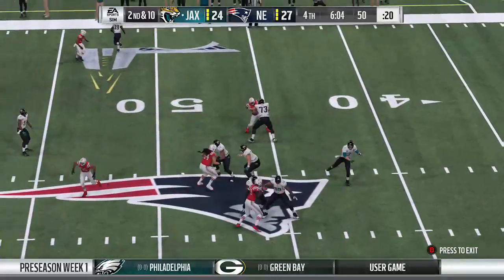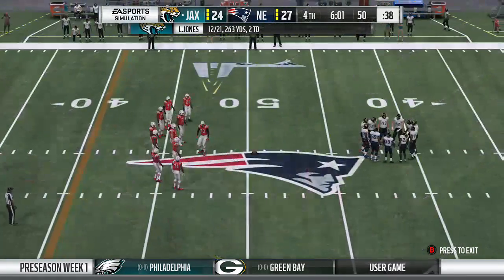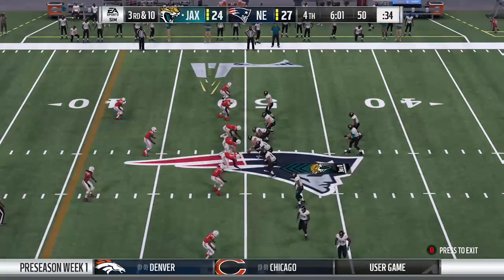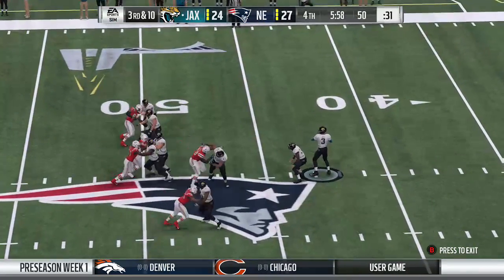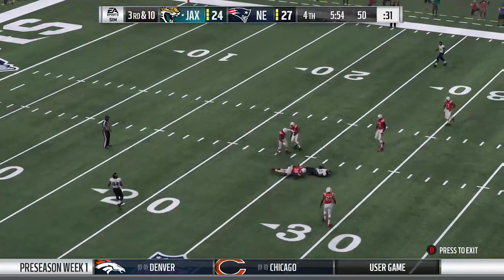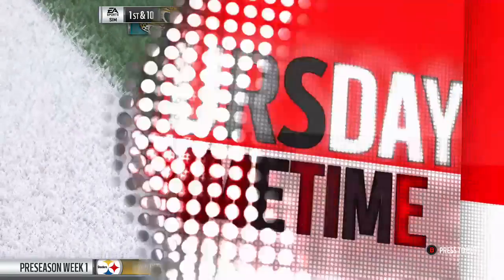Jones to throw again. Incomplete, almost intercepted. They haven't picked him off yet. Would have been a great time for the first, but instead it's third down. I guess they're in a situation now, fourth quarter, where they're forced to take some chances, but I don't know that that was the type of chance you want to take. And that one could very easily have been intercepted, and if it does get picked off, that could possibly seal this one.